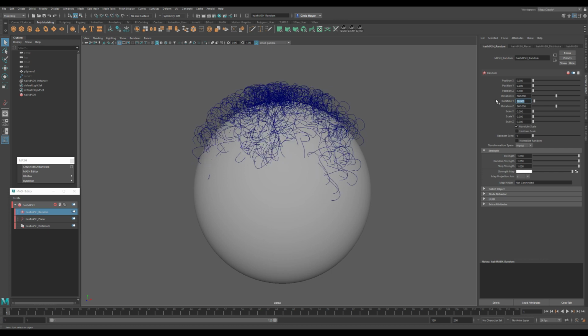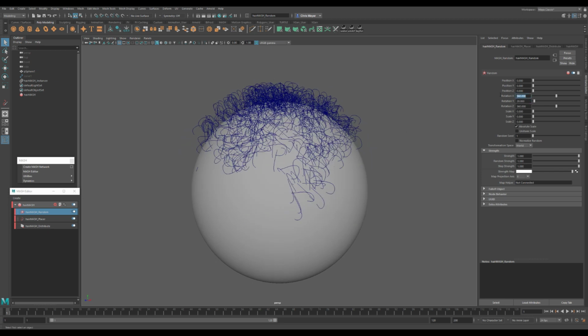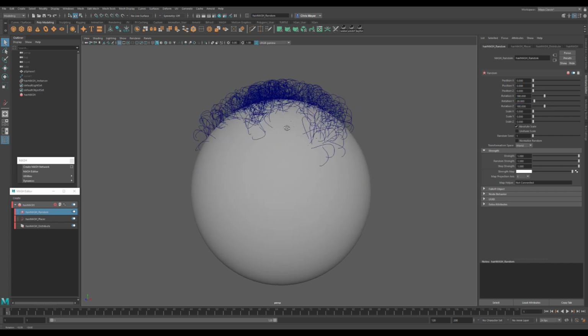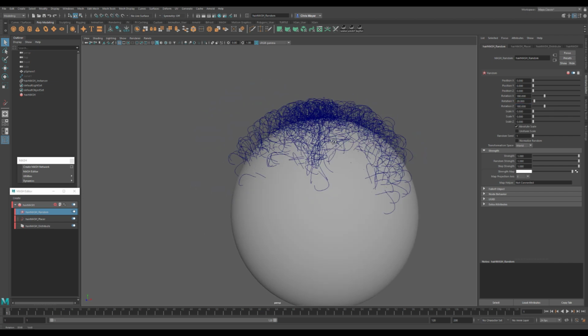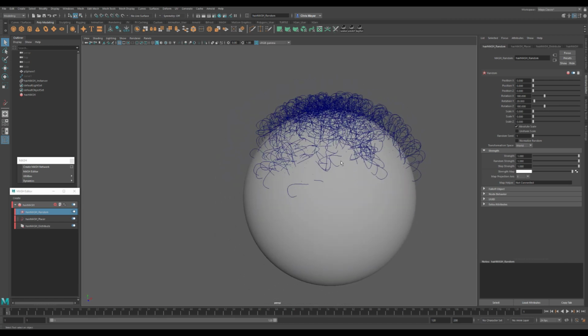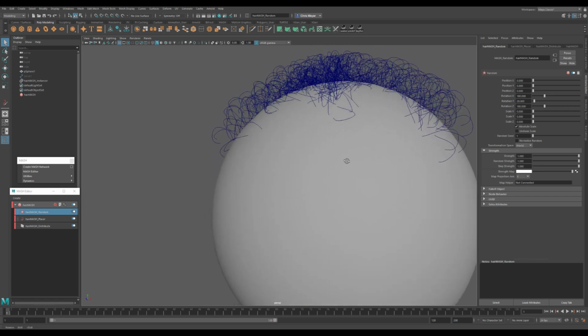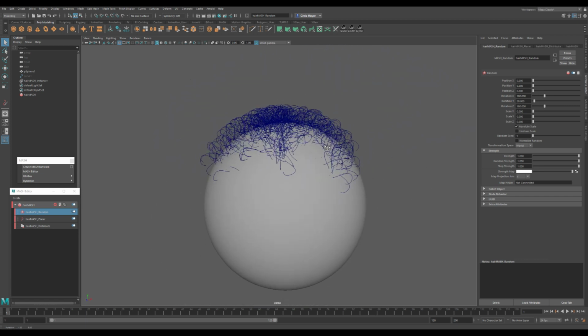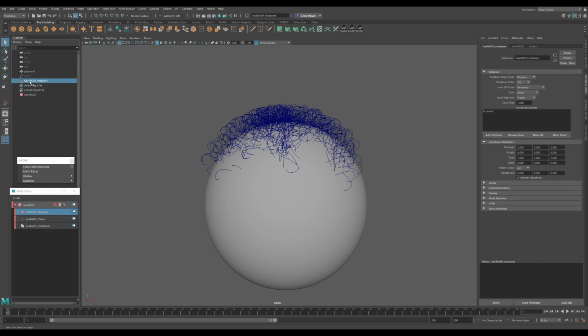Let's say like 20 degrees on the y-axis. I suppose neither of these should be 360 degrees if they're going to be hair, so we'll go ahead and do that. Normally you'd want to have more than one curve for this sort of thing, but in the interest of time, we're going to stick with that. Yeah, let's just go with that for now. We'll talk about something else soon.